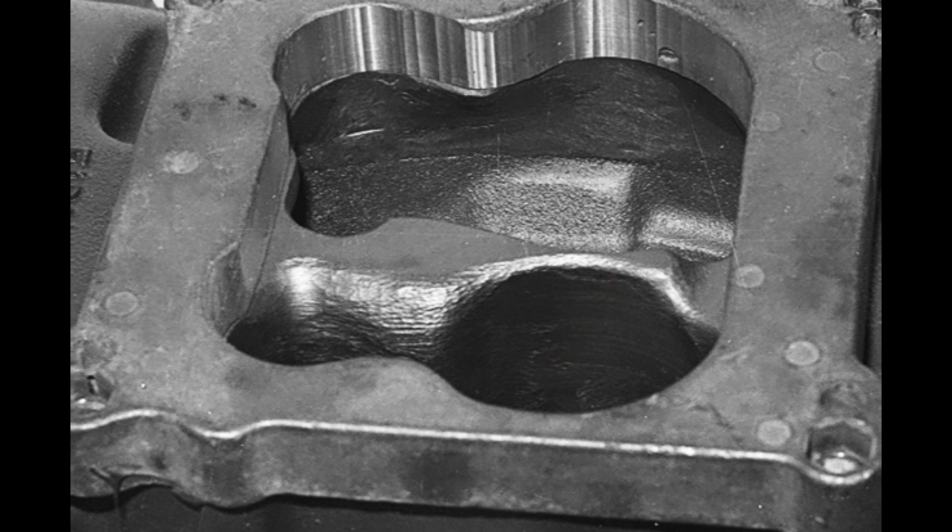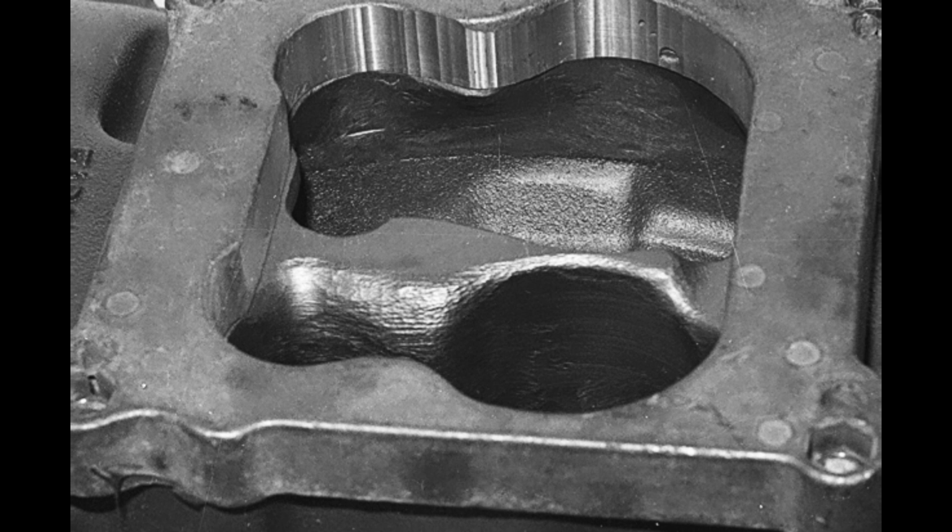Now, these edges weren't rounded off at random. You'll notice that the width across that divider varies considerably from one side or from the front to the back of the plenum. These were rounded off relevant to the information conveyed by nothing more sophisticated than a piece of cotton and an observant eye.